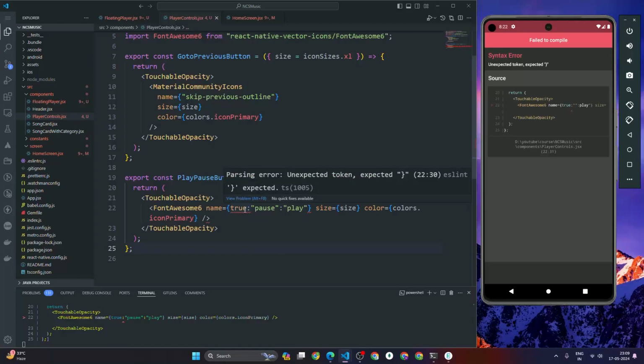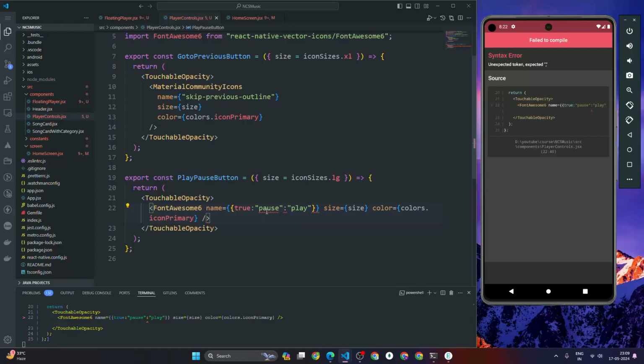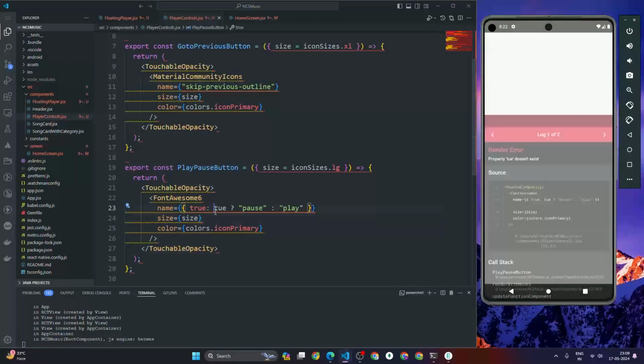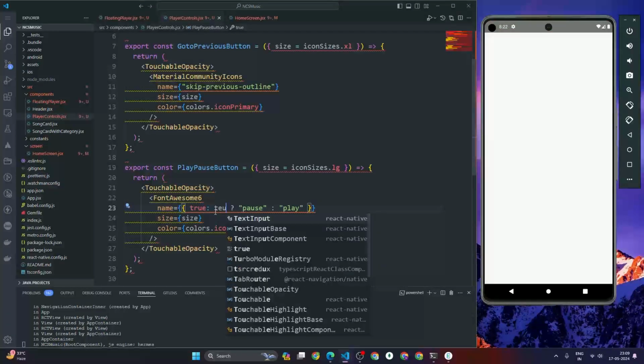And you see that we are getting some error. So let's make it like this: instead of a single brace, we need double curly braces, and we add one thing that is called the true property. If it's true, then we have a pause button.